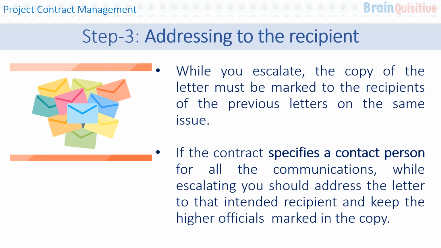While you escalate, the copy of the letter must be marked to the recipients of the previous letters on the same issue. If the contract specified a contact person for all the communications, while you are escalating, you must address the letter to the intended recipient and keep the higher officials marked in the copy.